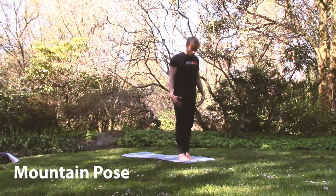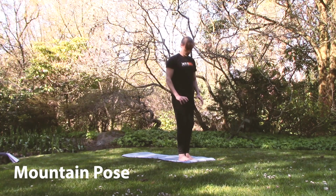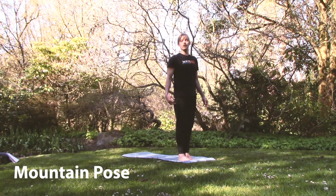Okay, so today we're going to start in the mountain pose first off, the foundation pose. First and most importantly, we need to start at our feet. So we're going to target the 4 points of our feet, our big toes, our little toes, the inner of our heel and the outside of our heel. We're going to be nice and grounded.